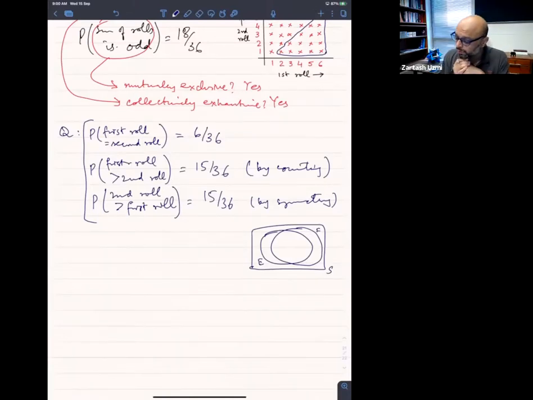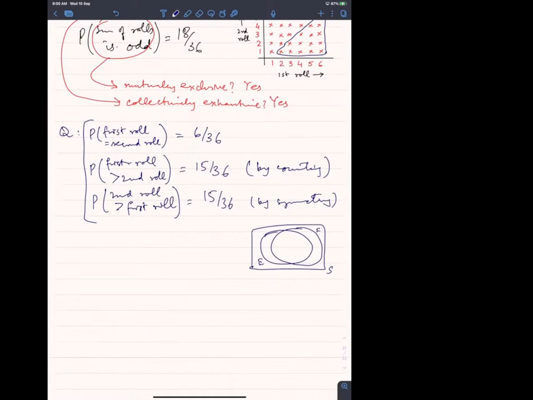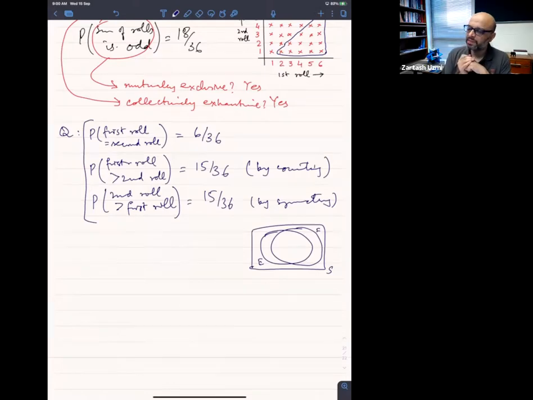No. Do not confuse mutual exclusivity with collective exhaustiveness. Collectively exhaustive means that the probability of their union equals the probability of the sample space, which is 1. The probability of the union, not the sum of the probabilities. And the probability of the union equals the sum of the probabilities only when they are mutually exclusive. Otherwise, from the probability of the union we also have to subtract some terms. We have covered that theory above already.